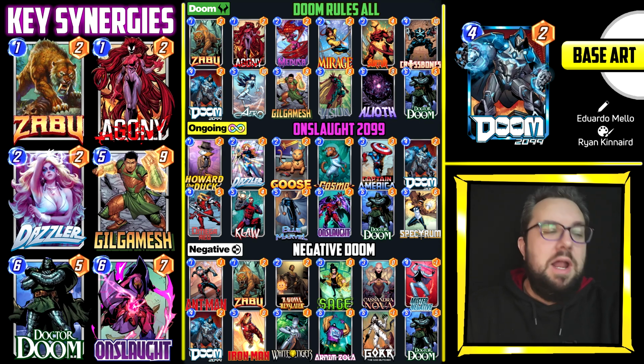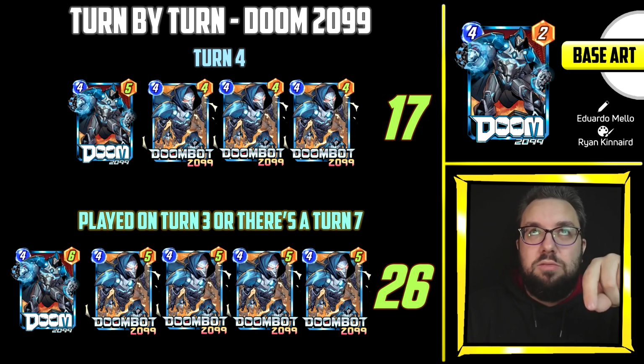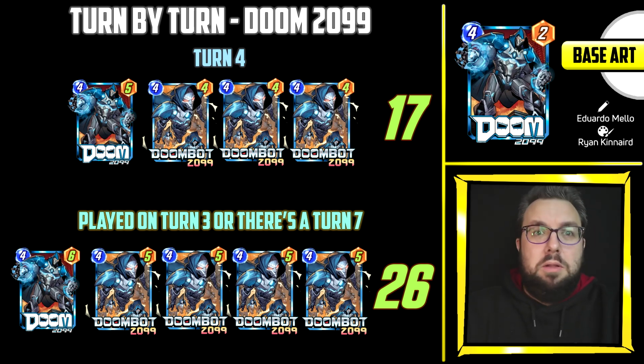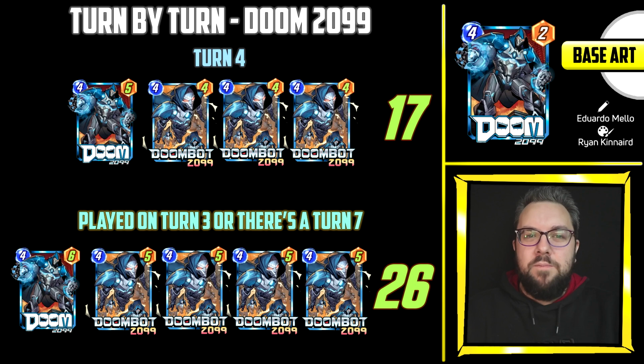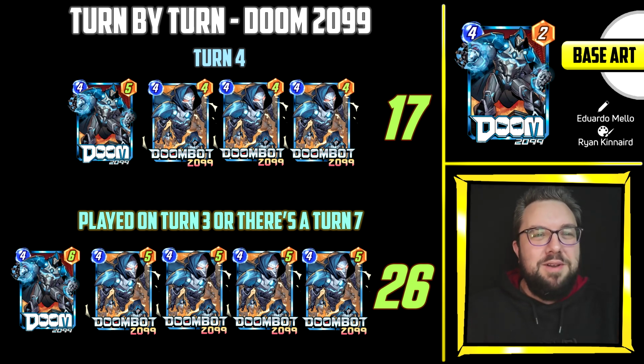I've said that now. Anyway, let's talk a little bit about the actual numbers of this, guys. Because the number of this card, this person who is encapsulated in a card in the Marvel Snap card game, which is digital, and you can play it on devices. Turn by turn, Doom 2099. Right, if you play Doctor Doom 2099, it's not even called that. This video is absolutely imploding.